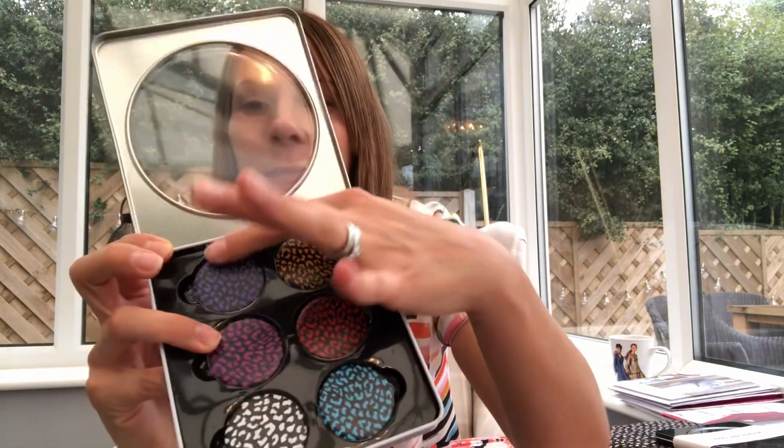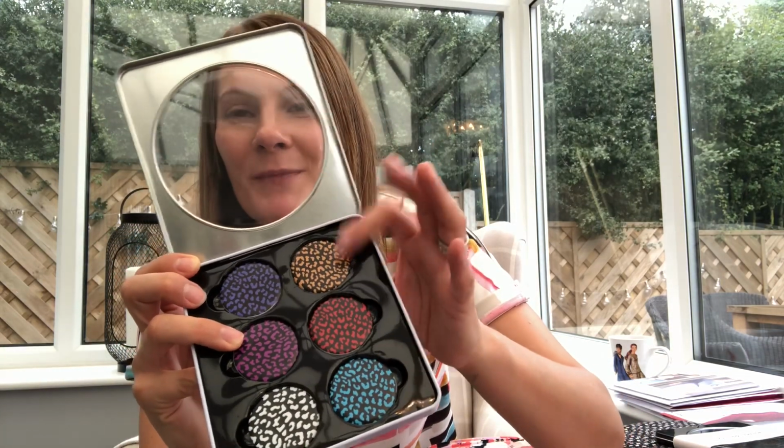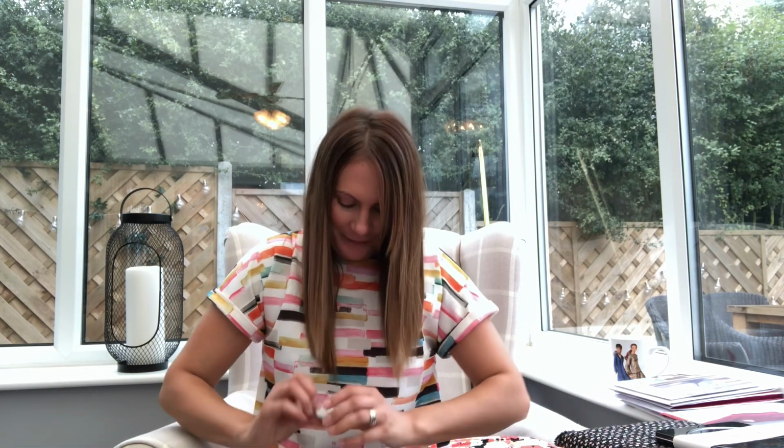and if I open up the box I'll show you the weights inside. So we've got the purple, the pink, the white, the turquoise, the red, and had to have some mustard there. So I will just try and get one out. You know what it's like, you can never do stuff like this on camera, can you? So this is one of the pattern weights, and on the back of the pattern weight it's got Material Girl Laura written on the back. So I'm really pleased with them. When they came I was so excited when I saw them.